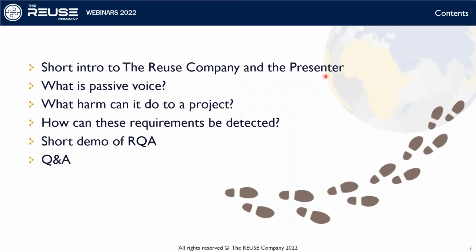First, I will do a short presentation of Reuse Company and myself. Then I will cover what passive voice actually is. Then I will talk a little bit about what it can do to a project. And then we will look into how requirements that have passive voice can be detected, and I will perform a very short and brief presentation of our tool RQA. We will not have time for questions and answers during this 15 minute webinar, so you can post them to me after the webinar through my email.